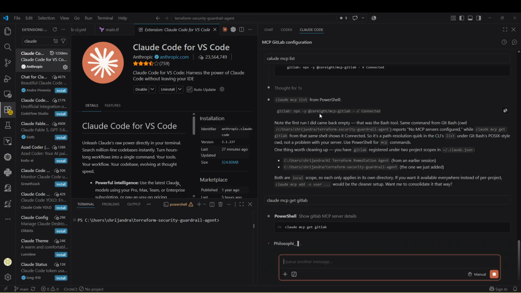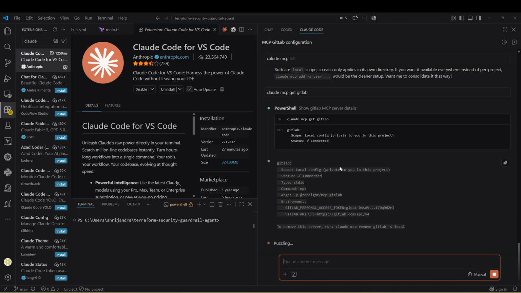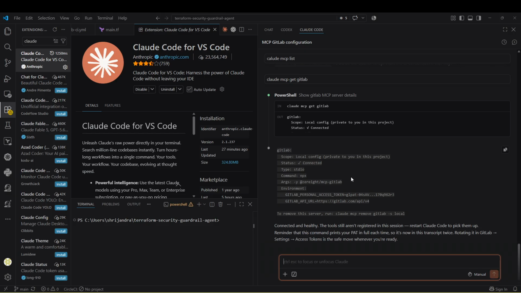This is the third party one. The reason I use this one is because it allows GitLab to create a separate branch whenever we have a repo and you want the AI agent to create or add something in your repo, then it will create a separate branch. So it's connected and healthy.